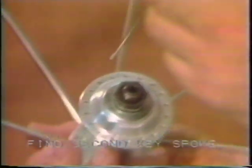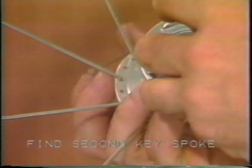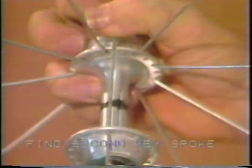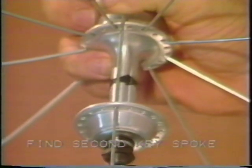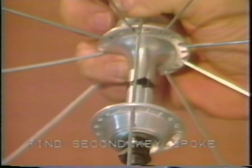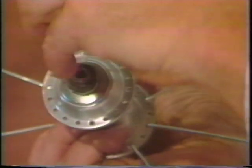So we want to find the hole on this flange that just falls a little bit further clockwise. Now, take a look at this. You see, if I hold this perpendicular, it falls right between the hole from which our original key spoke emanates and the next hole clockwise. That's the one we want. It's just a little further clockwise on this flange than the original key spoke was. And we're going to the hole that's just a little further clockwise on the rim. There we are.